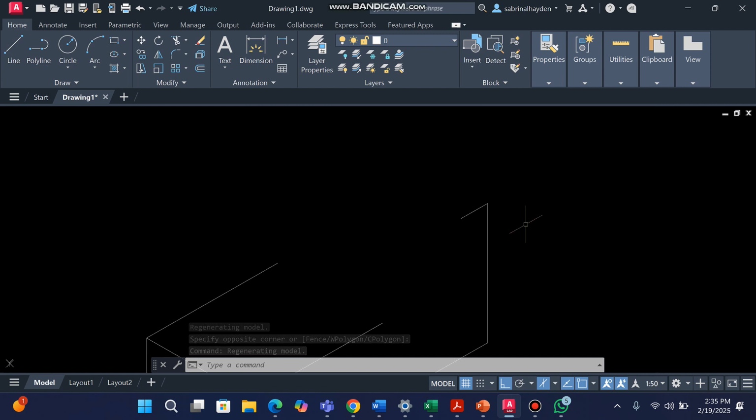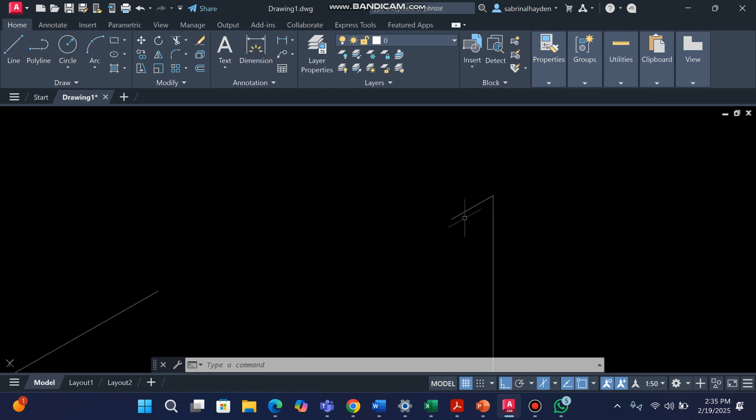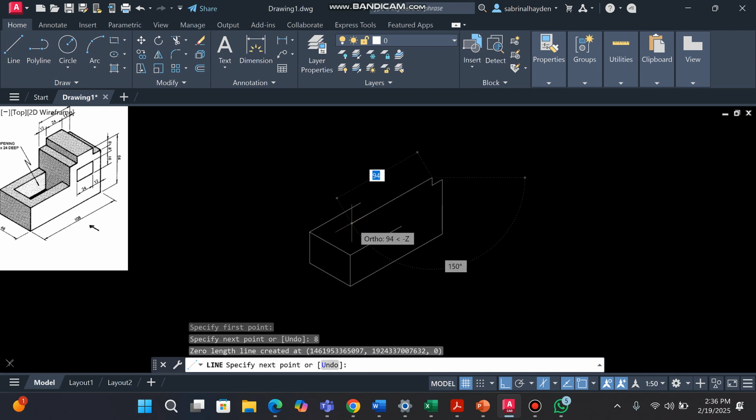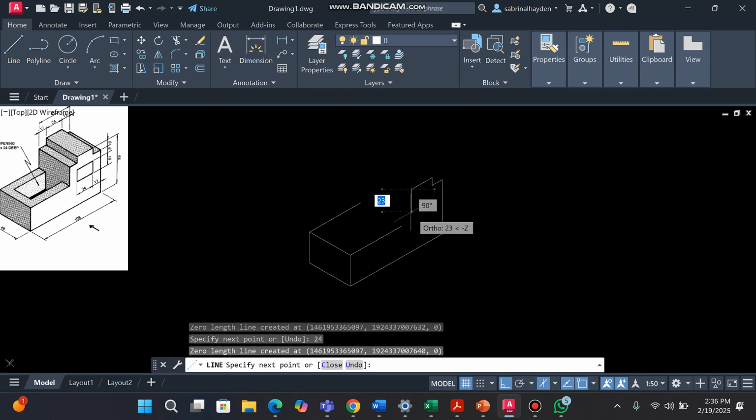And we already have this one that says 12 millimeters. So for this one, we don't have to stop and select line again. We can just do it in one go. So we're going to go up, and that's going to be 8 millimeters. Going across, that's going to be 24 millimeters. And going down, that's also going to be 8 millimeters. And going across again, that's going to be 12 millimeters.